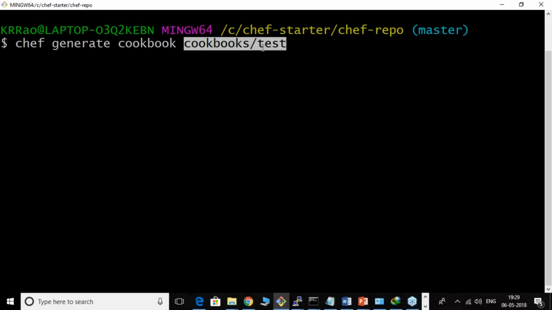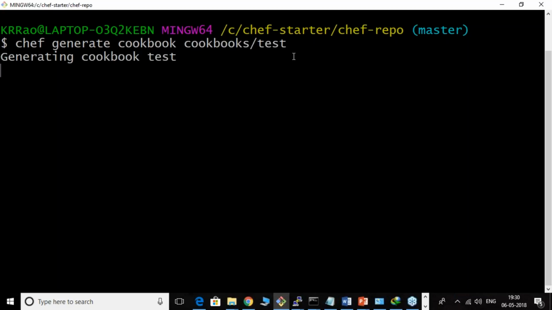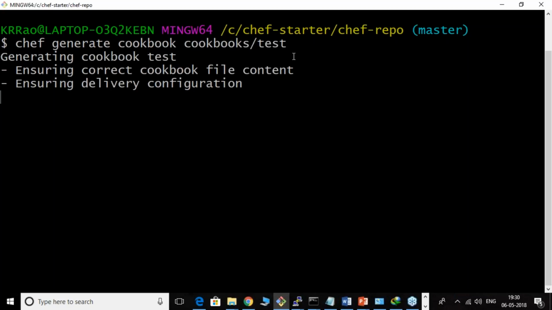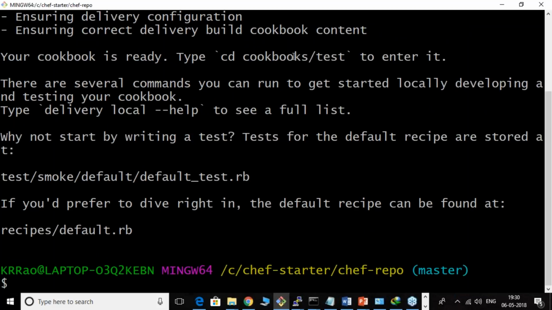Either you can go to the cookbooks folder, or run it in this particular way. Why is it taking so much time? It should not take this long.